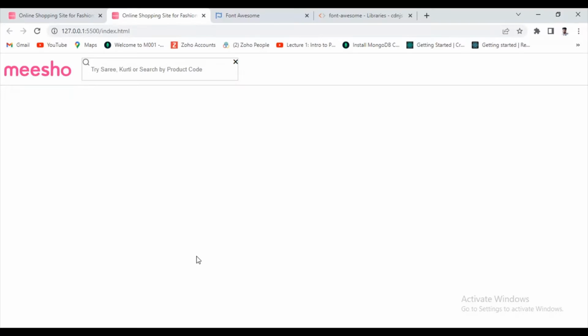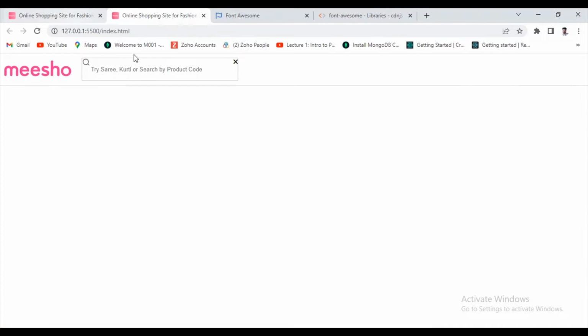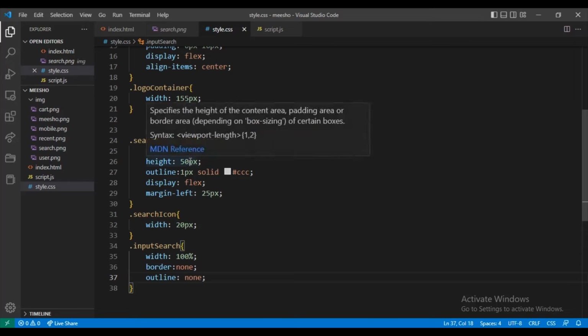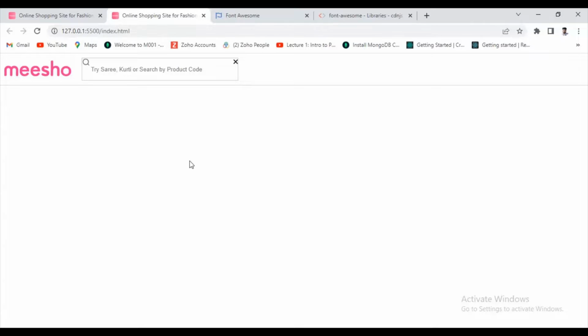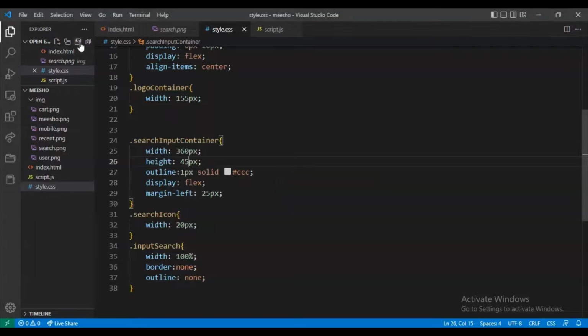Now let's see. Yeah, I have this a little bit more. I want to decrease this height. For here, give 45. Yeah, now okay, and this is proper.